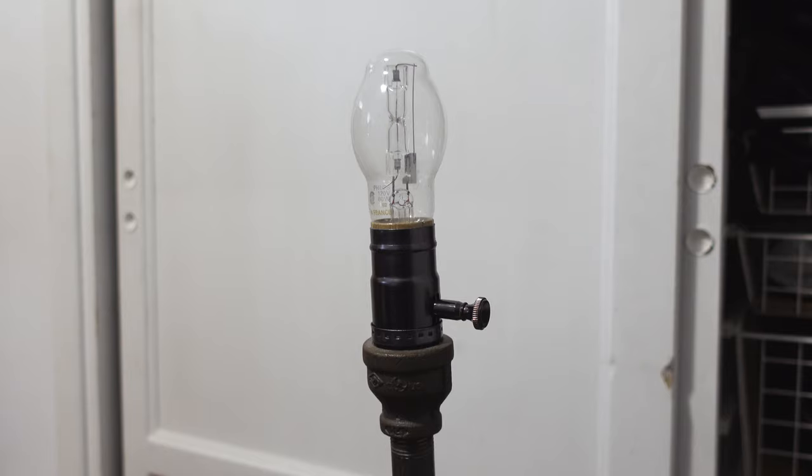Which I guess you could probably do. That might be fun, plug a lamp into this and see what happens. Maybe I'll do that. So that's disappointing. Anyway, I can't really tell you much more than that. It's pretty old, but it needs a jack. So I'm putting a jack on it. That's what's going on. Let's get to that.